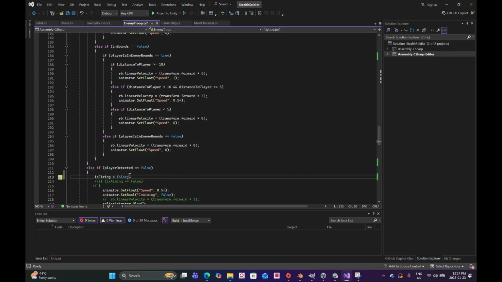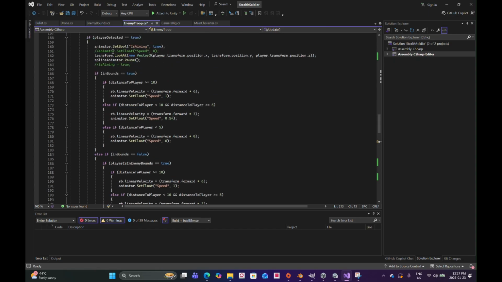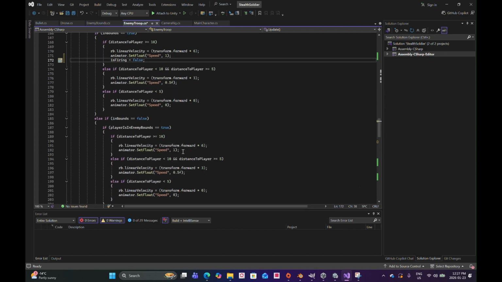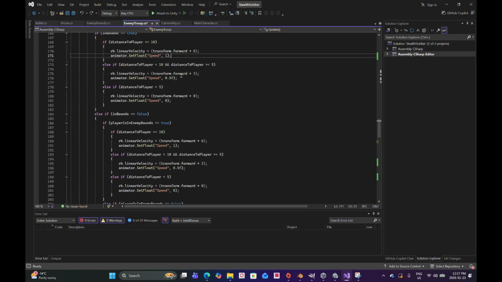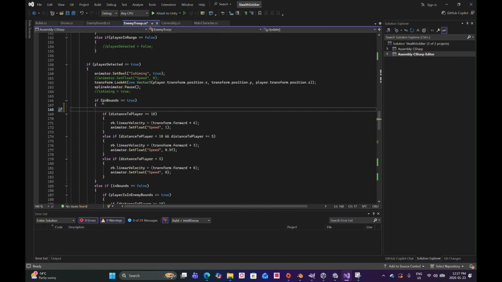But if player is detected, he should be firing, but he shouldn't be firing if he's greater than 10, which is the furthest. Actually, I'll make it all true. Let's get rid of this. I'll make the whole thing true.